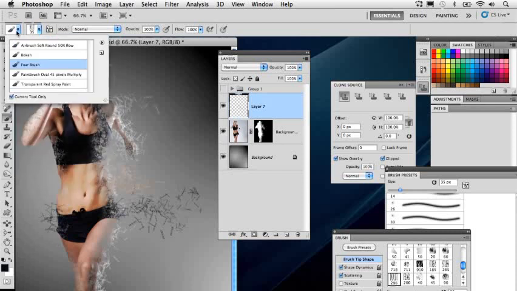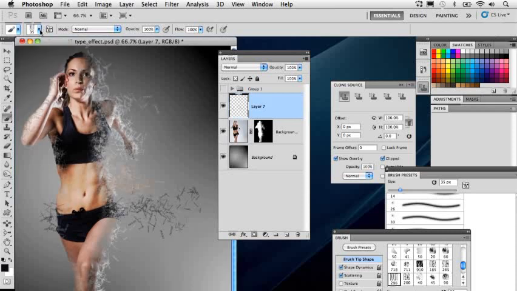Let's go and grab our other brush. We're using our dot brush, but let's try our fear brush. Come around here, we can paint some skin tones around here and get the words falling all around her to give you a very similar effect to what they had in the commercial. So you can see we've got two layers of elements flying around, doing their very cool thing.